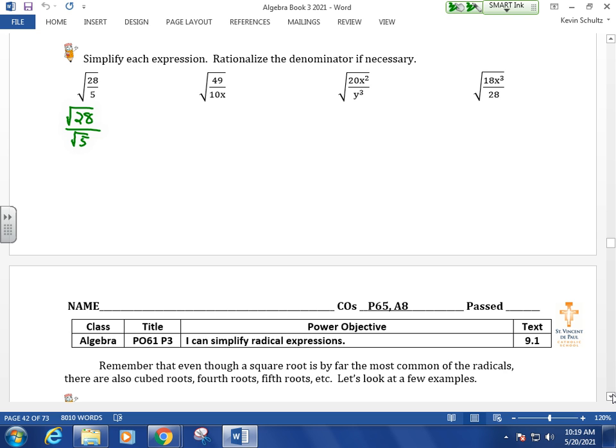Where do you want to go next here? I've got a recommendation, but where would you like to go next? Thomas? Oh, sorry, I thought that was a hand up. Our options are any simplifying we can do anywhere or rationalizing. Do you see anything that we can simplify? Drew?